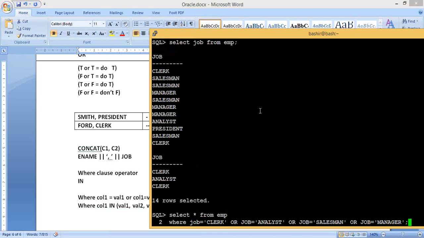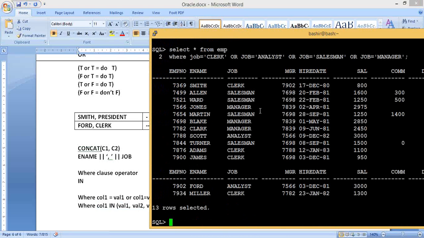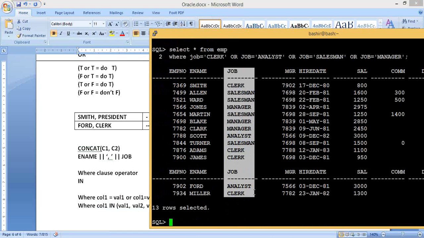This will also return the correct result, but it will take more time to do the job. You are interested only in those people who are clerk, analyst, salesman, or manager, and when you enter it, it will show only those people. You could see president is not selected.